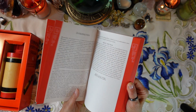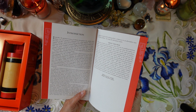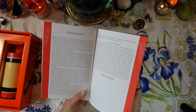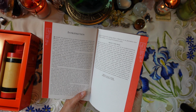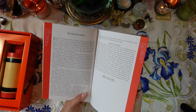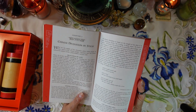So we have table of contents, introduction. It says, ironically, the greatest forms of Chinese divination rely entirely upon chance, on you having no influence over what happens. This is not the same as fate, which has little place in Chinese divination. Instead, Chinese fortune telling is based on chance, on abandonment of all attempts to control the future or your fate. It requires that you allow yourself to float free on the waters of chance and change, supported by the forces of yin and yang, and traveling only the way of the Tao, the way of nature. And then it goes on.